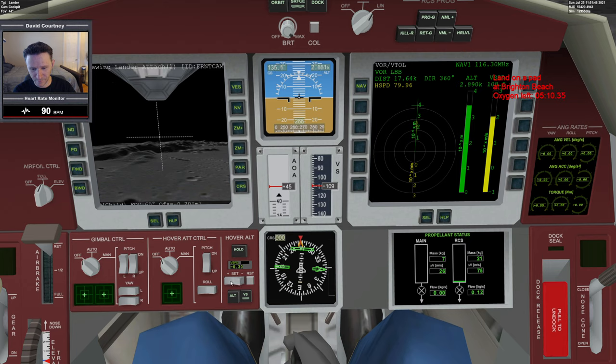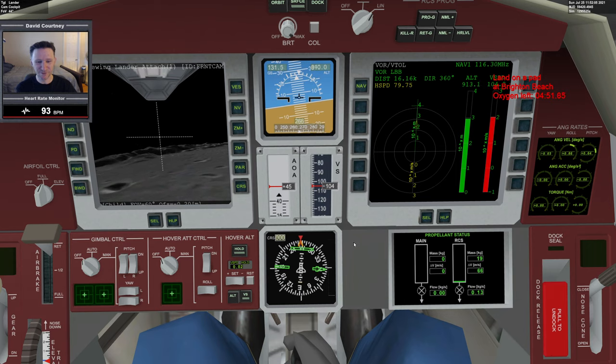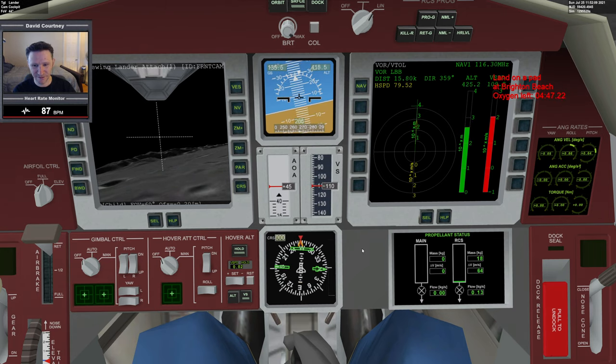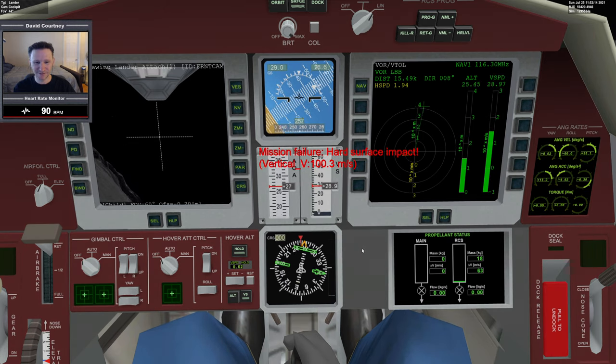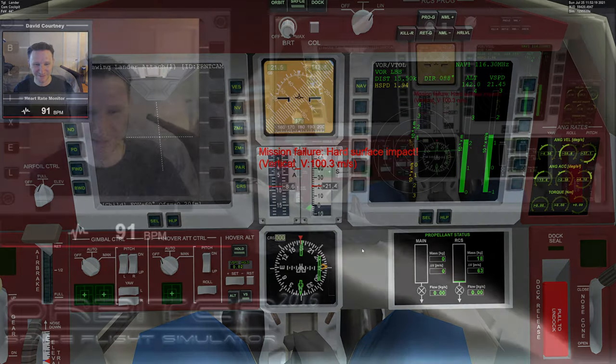You are clear to land. I'm using linear RCS right now to try to offset. All right, I'm going to put in our hover hold now. All right, we've ran out of fuel. We're gonna hit hard, 103 meters a second. 500, 400, 300, 200, 100. No, I was trying to slow down things as much as I could with linear RCS, but it's not enough.